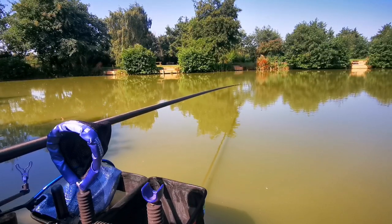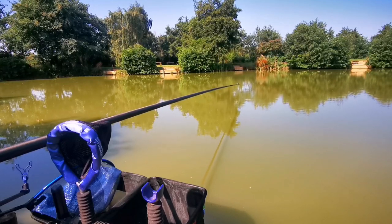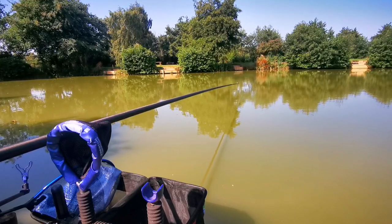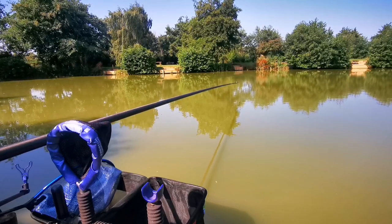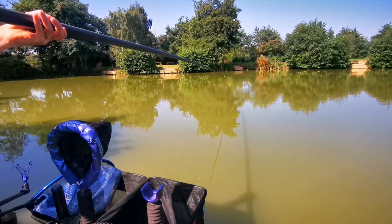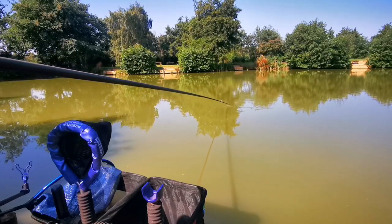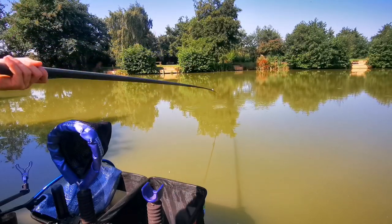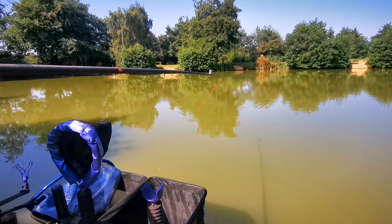The reason why I'm doing that is, one, obviously paste is a very involved way of fishing. You're always in and out, so you don't want to be having to ship the pole out miles and back. And as well, I'm trying to keep the area in front of me free, so the fish can move freely up and down the lake. Other times I've been down there, I've seen people with a rod casting three quarters of the way across. So they've got line running through that centre bit, and it definitely stops a fish passing through freely. And I find that the fish can move away from your swim.